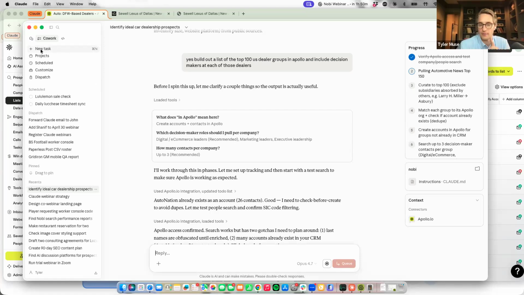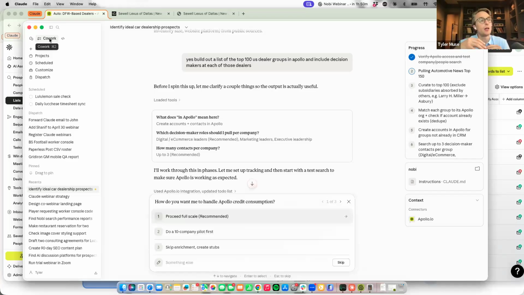I'm actually realizing as I click, I forgot to mention something pretty important, which is up here. So when you're doing this type of work, there are 3 different modalities in Claude. And again, you guys may know this. I don't know your level of familiarity with the tool. One is just chat, which is like what you've experienced with ChatGPT. One is co-work, which is what we're doing here. Co-work is the one that actually allows Claude to get access to your computer, get access to some of these databases.